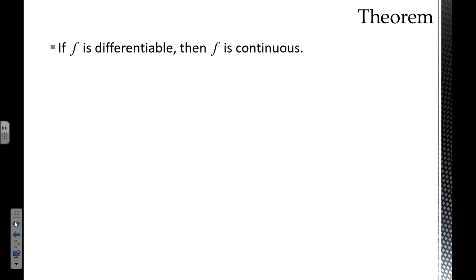We saw up there on that slide a couple minutes ago that if we were not continuous, then the derivative couldn't exist. So if the derivative does exist, we know that that condition of continuity had to have been met. Okay? So if we can find the derivative at that point, we know it's continuous there.